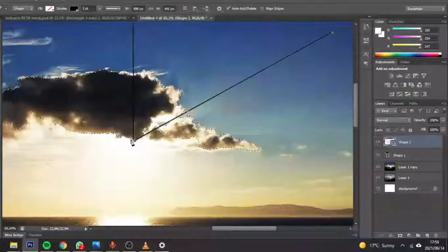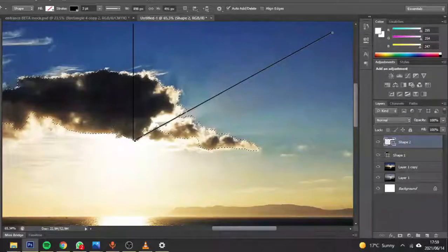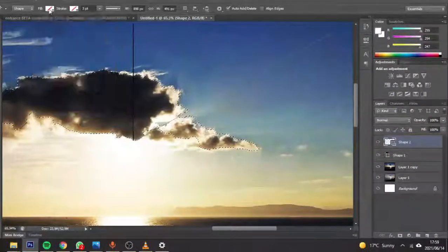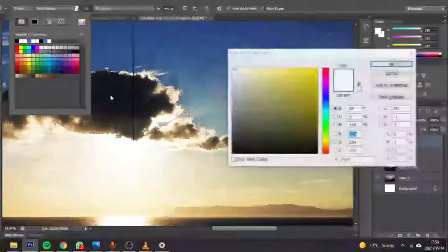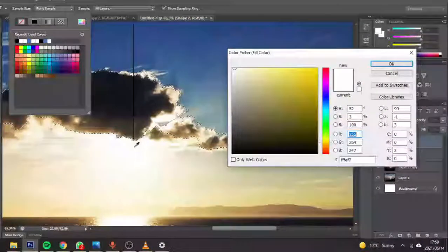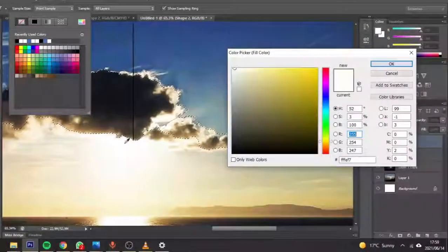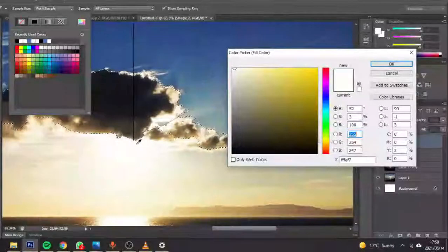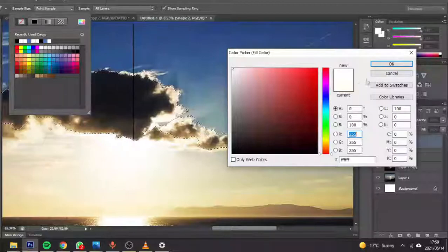Alright, so we'll work from that. I'm going to leave these two lines in, but it's not part of the rays that I'll end up creating. So stroke, no stroke. For the full color, you're going to sample from the most highlighted part of what you can see, alright?